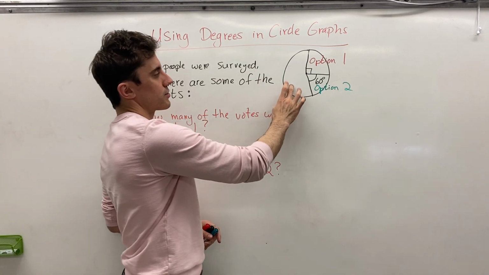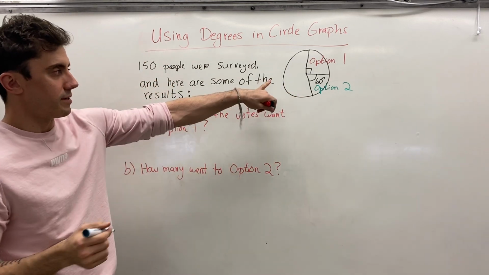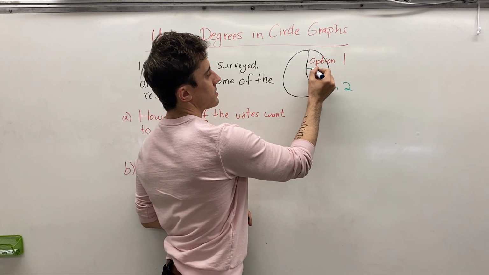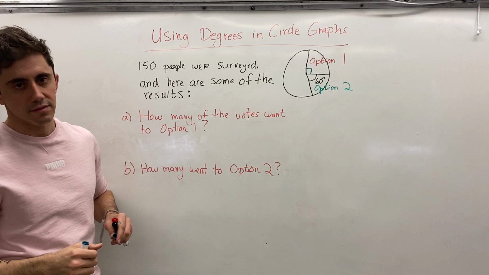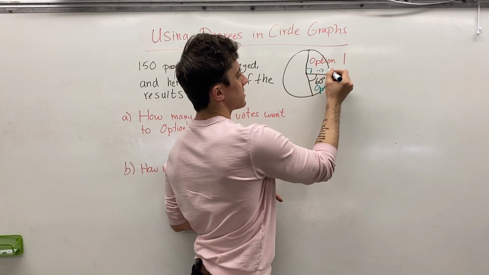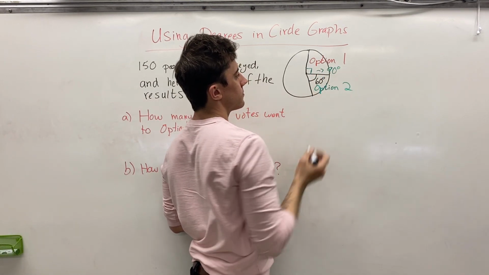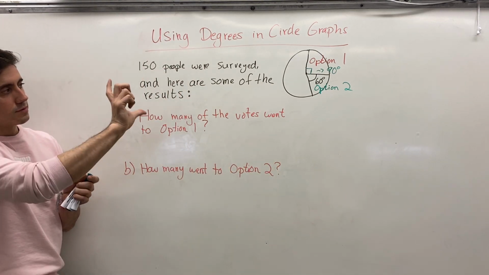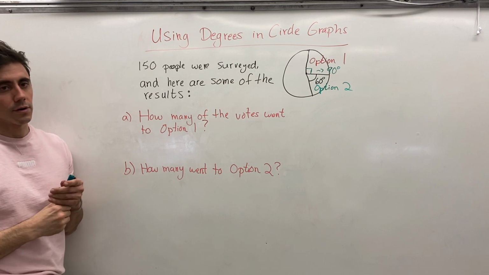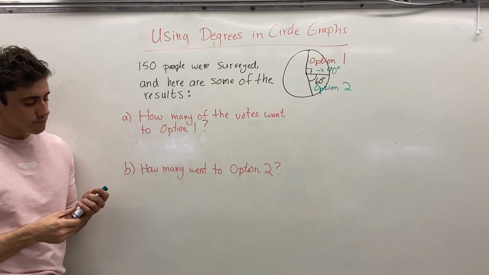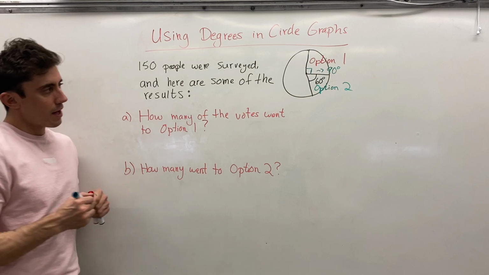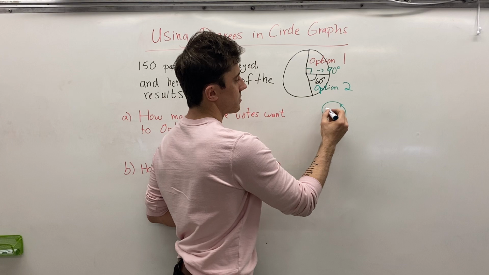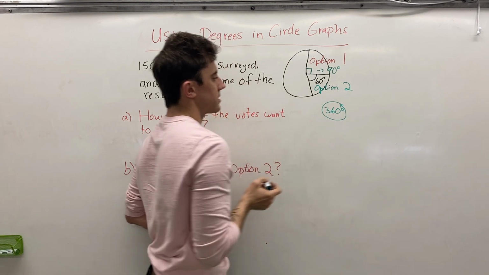If you look at our circle graph, you'll notice that option 1 takes up a certain section of the circle, and down here we see a right angle. And we know that right angles coincide with 90 degrees, okay? Make sure that's clear. And then option 2, you can see, takes up 60 degrees worth of space on the circle. Now, before we go any further, I'll remind you that a full circle's worth of degrees is 360 degrees.